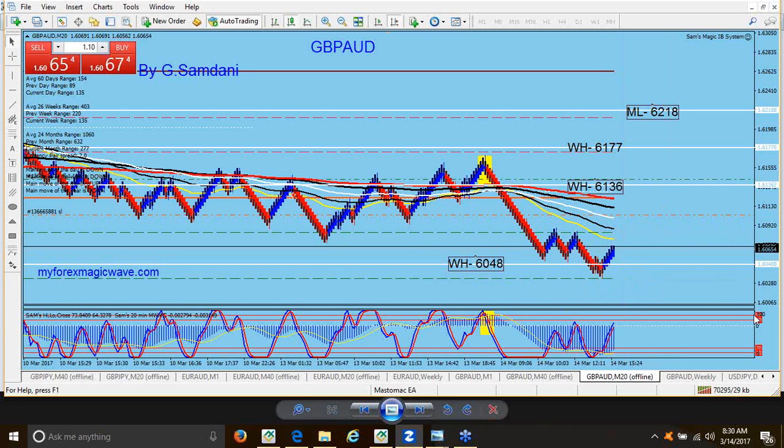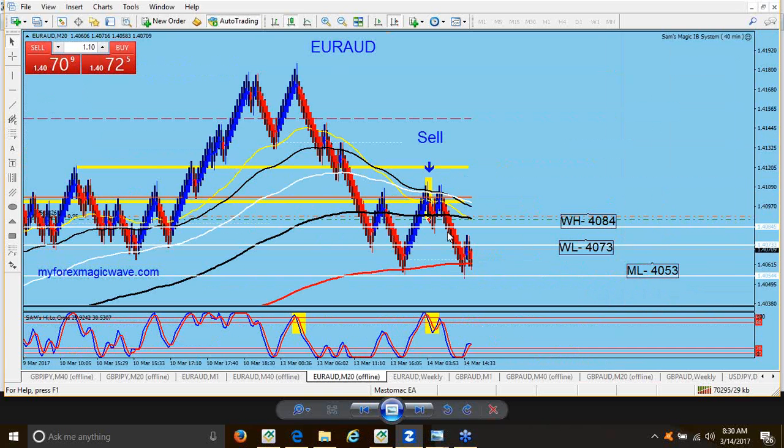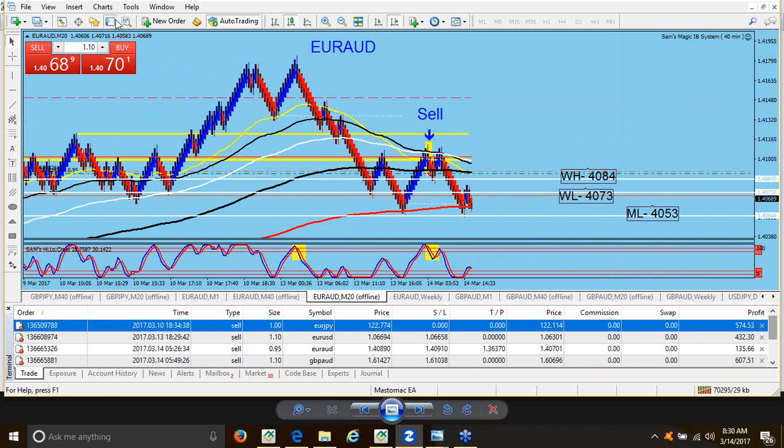So my target is way down. I'm just gonna let it go and see what happens. This one is in good hands, going in my direction. Also, if you want to see, let me show you the terminal, because the guy asked me to show the terminal too, if I'm making profit or not.